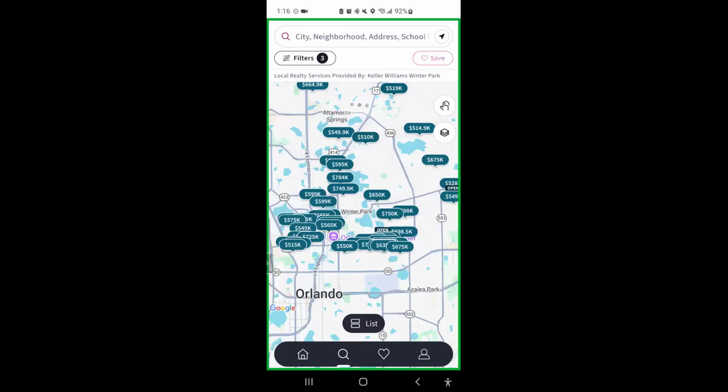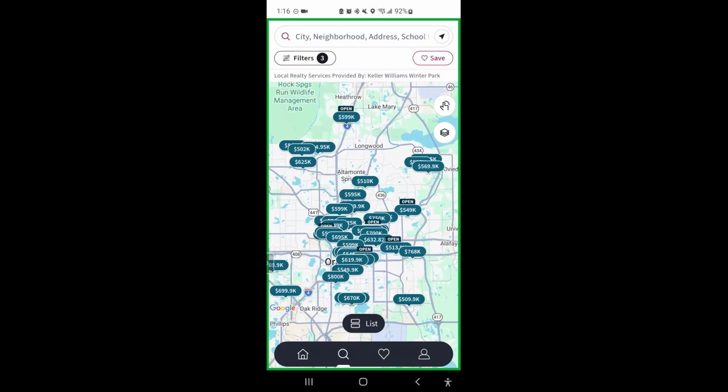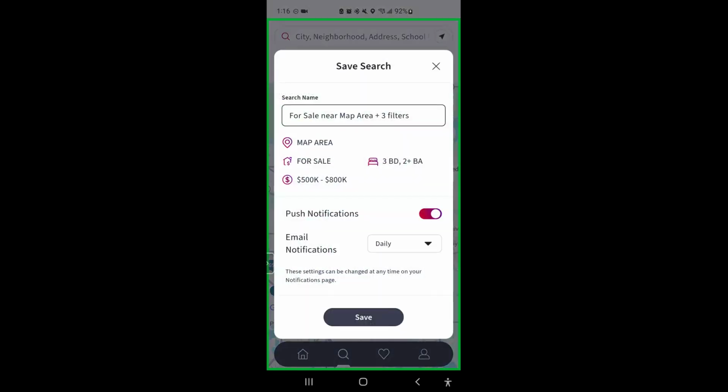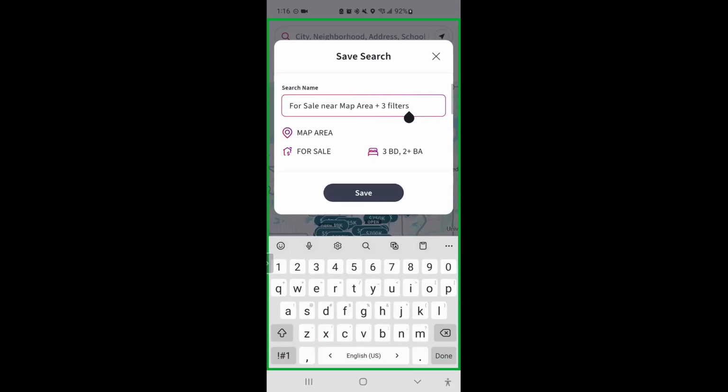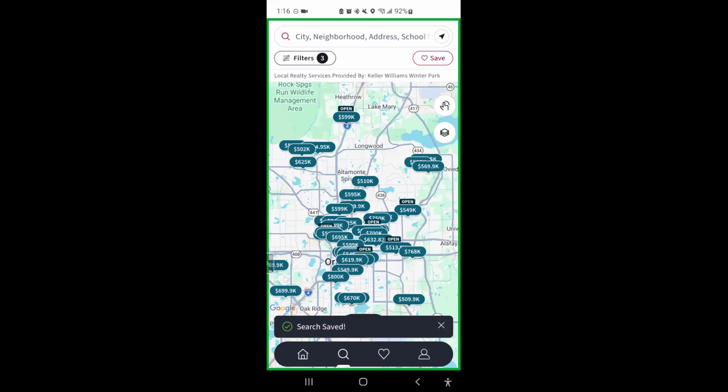So we'll go ahead and I'm going to close that. I'm actually going to go ahead and save this search. So if you see that save button up at the very top, directly under the search bar, that is just going to be so we have a saved search. We can return to these same filters, these same criteria right here. We do always recommend that you change that search name to something you remember. So this one we can say Orlando. We can add our location, the location we put in here. We can check on all that. We can check the push notifications, email notifications, and so on from here. So we'll go ahead and save that.